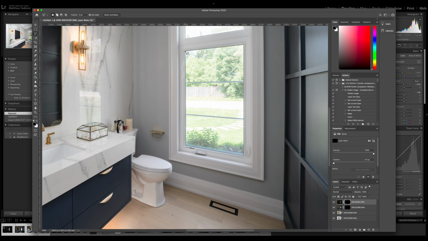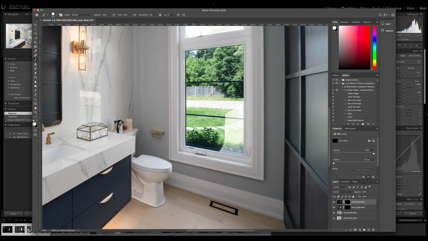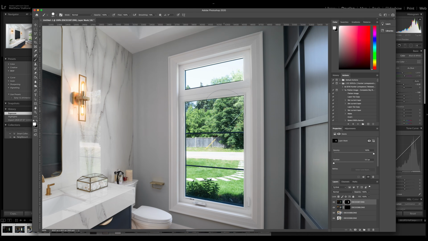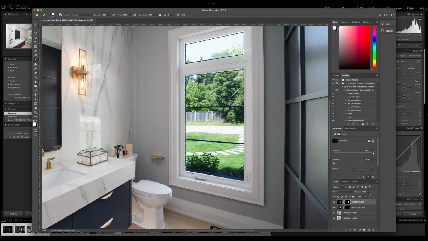So go there. Now, I'm going to show you what I do with this white line that goes across, because what happens is when you do a window pull, what will end up happening, I should say, will be when I go to paint this in, those white lines now go to black, and then obviously it doesn't look realistic and correct. So I'm going to show you how I take care of that. Now, I'm going to change this opacity. I'm going to bring it down. Again, I don't want it to be too strong, but I want it to be noticeable.